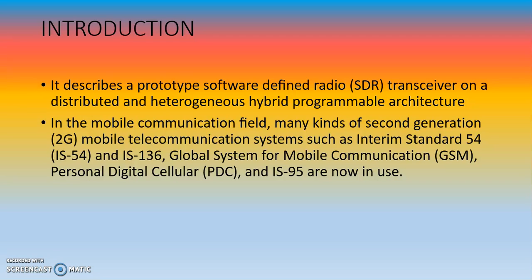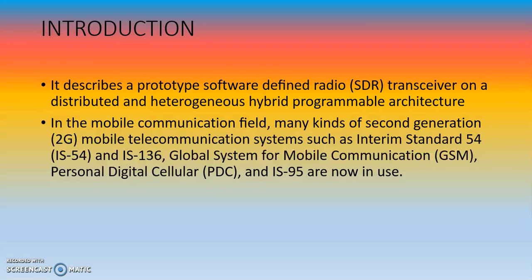Coming to the introduction. This paper describes a prototype software-defined radio (SDR) transceiver with a distributed and heterogeneous hybrid programmable architecture. It consists of a CPU (central processing unit), DSPs (digital signal processing), and pre-processors, and supports both personal handy phone systems. It also supports system switching between PHS and WLAN, wireless local area network, and over-the-air (OTA) software downloading.